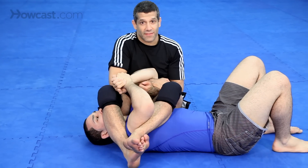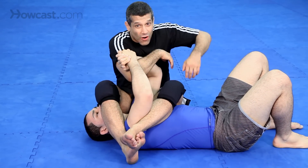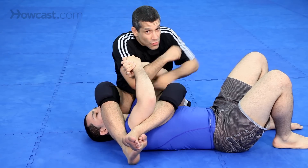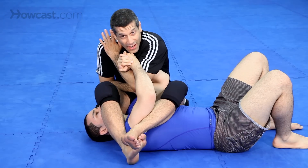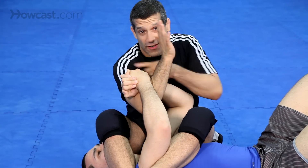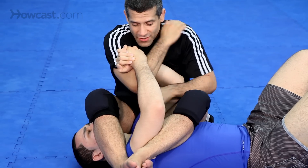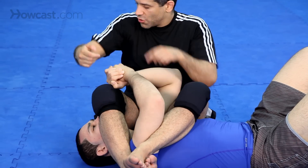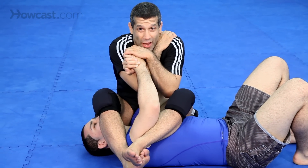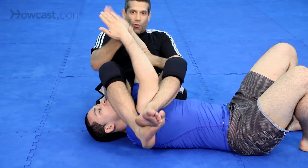Cross my feet — pull your hand down, Chad. He can't, not so much. I climb up his arm, walking up this way — one, two, three — I grab my shoulder. Preferably I want to end up falling this way, but honestly it doesn't really matter. Just easier for you beginners: finish up your bicep hitting his wrist, grab his wrist, fall to the side and rotate out. That's number one.